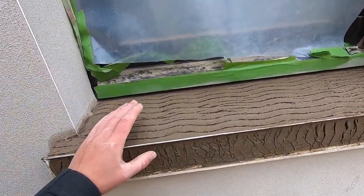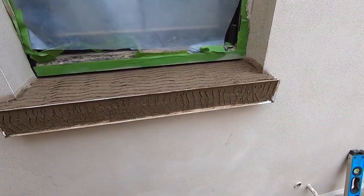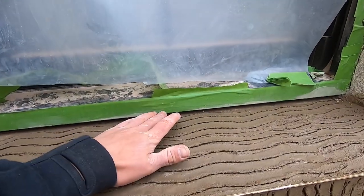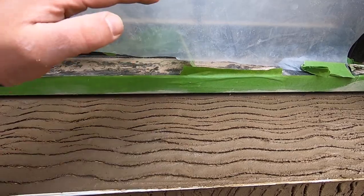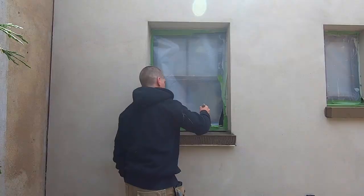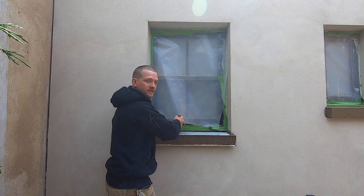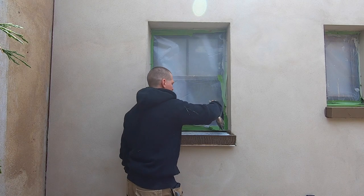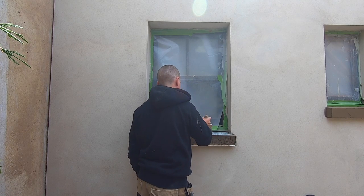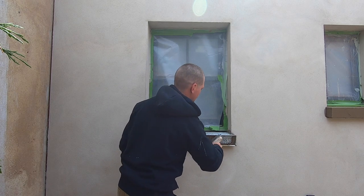So what we're gonna do is build it out to the beads, the sides, and we're gonna start getting a shape for where we want it. So we've got to make sure it's just above the window there. Got a slight angle, so when the water hits, it's gonna fall down. Again, it's just a bit of SBR. Put a little bit on there, you don't have to go crazy. So the top coat's got something to bind to.